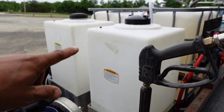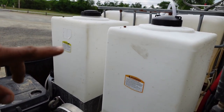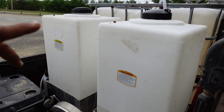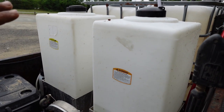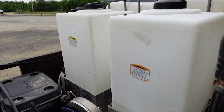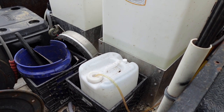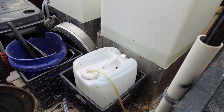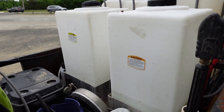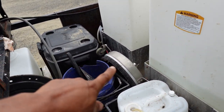Now, you might think that this tank here is for downstreaming, and it is not. These two are both SH tanks. So you've got your big buffer tank, and then two SH tanks. And in here, like I showed you before, that's your surfactant. The surfactant that we use is Snotmonade. Again, I refer you back to episode 10, where we talk about all of the chems that we use at Mr. Bubbles.